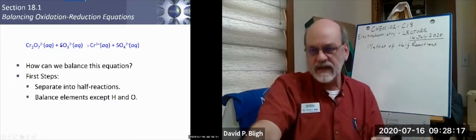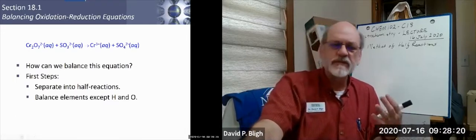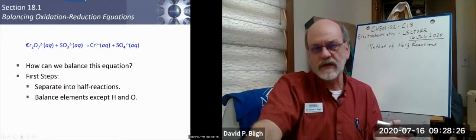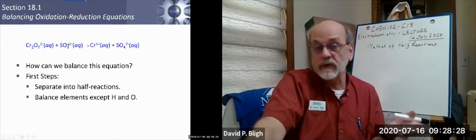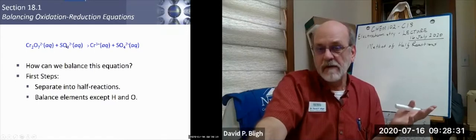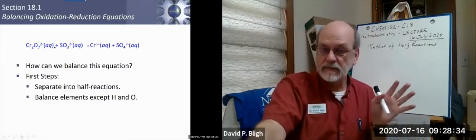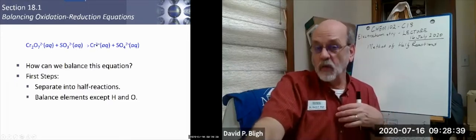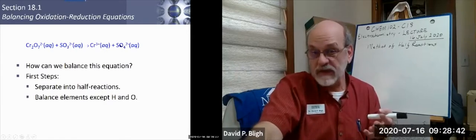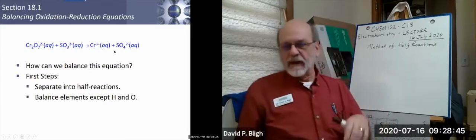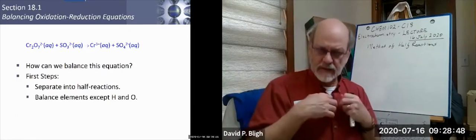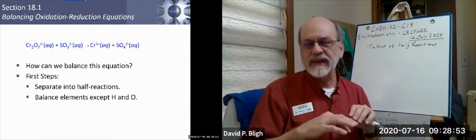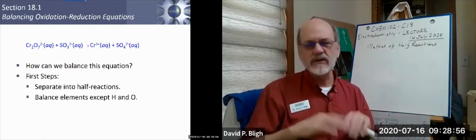Those become spectators. For instance, if we had sodium dichromate, right, we'd have 2 sodiums here with that one. And we could do sodium sulfite with 2 sodiums here. Get those in solution, and they react. And they produce this chromium 3+ ion with a counter anion, and it could be this one. But what we've done here with this example is we've excluded the spectator ions. The spectators just get in the way.